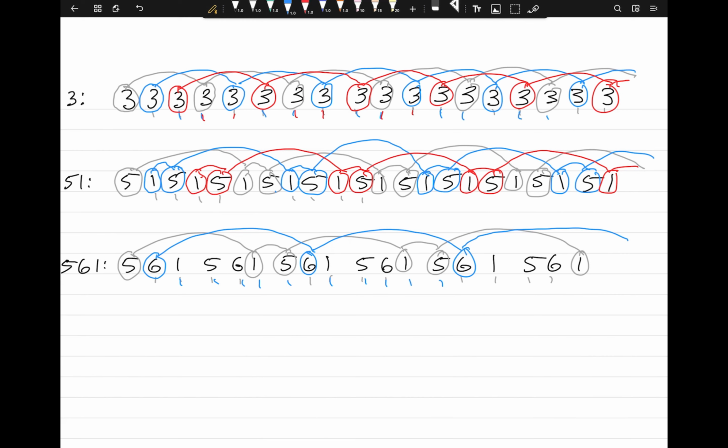Still got numbers left, so we need another object. So we start here with this 1, count 1, and then count 5, 1, 2, 3, 4, 5, count 1, 1, 2, 3, 4, 5, count 1, and then so on. And in this case, we still have some number left, so we need to go at least one more object. So in this case, we're going to use at least 4 objects if this can be juggled. So we start with the first number we haven't used, which is the 6. We count 1, 2, 3, 4, 5, 6.